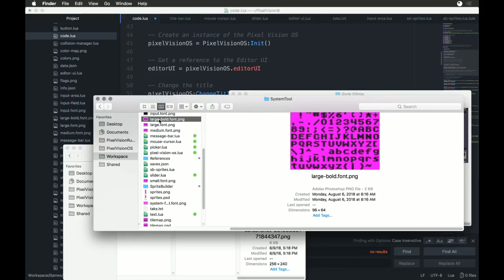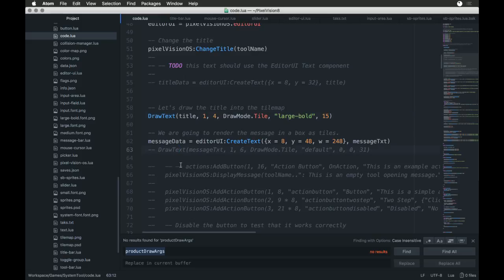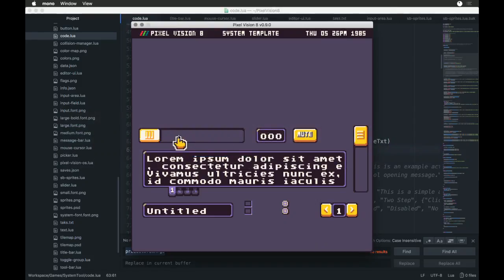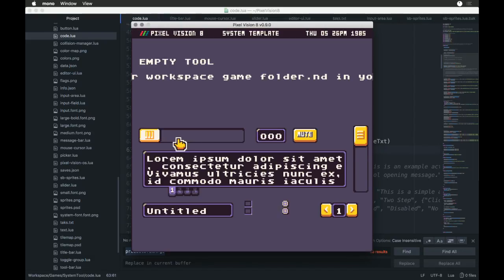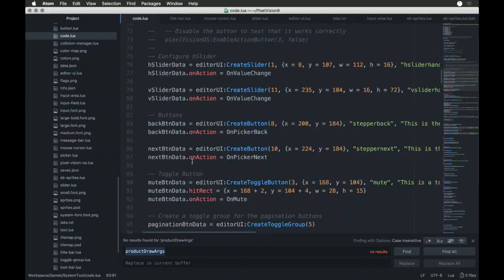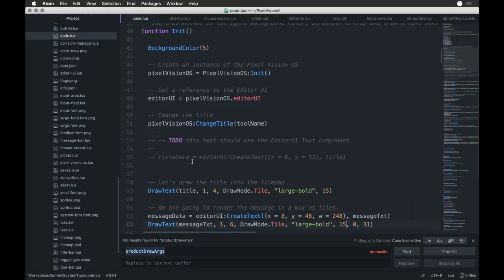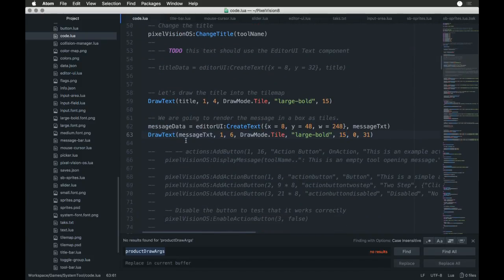All right, so let's take this guy out, and we're going to make the text here large, bold, and we're going to make the color 15. And then there's a message. Let's make this 15. So that isn't wrapping. I have a feeling I have to go back through and look into some of this stuff. But some of it isn't going to create text.